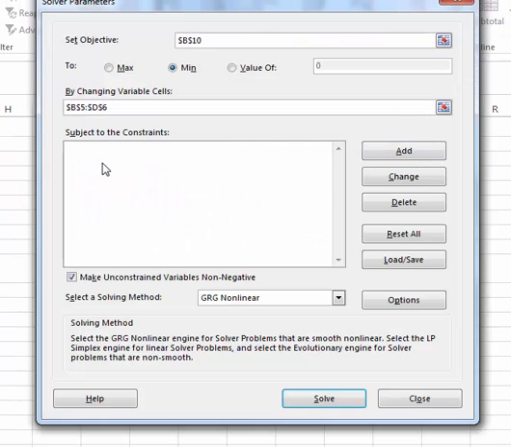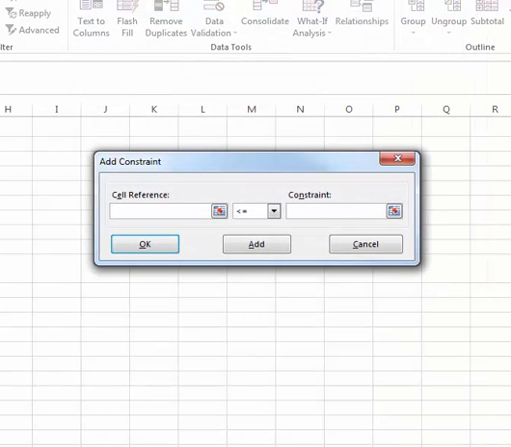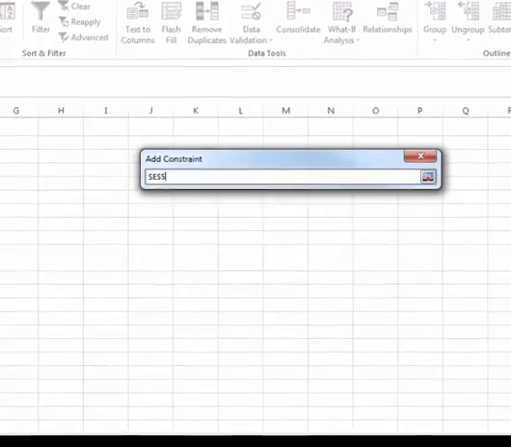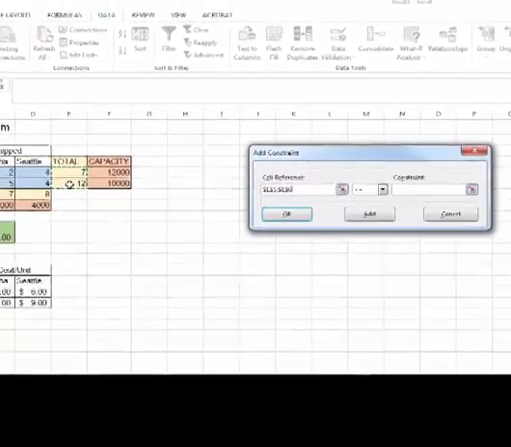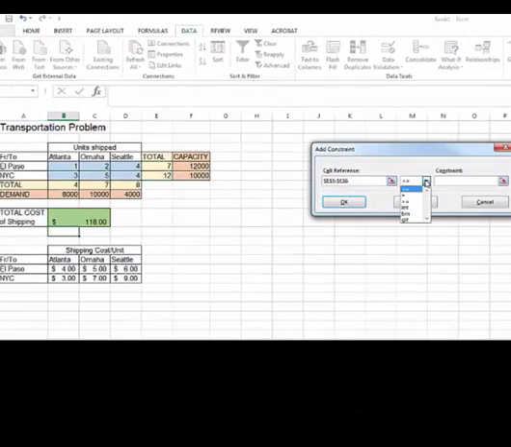Now it will ask you, what are the constraints? What are the limitations? Well, we are going to add constraints. Add. The first limitation is all these values, the total you're shipping, should add up to, and we'll select equal to, the capacity. So the numbers out here, 7 and 12, should not be 7 and 12, but should turn out to be 12,000 and 10,000.